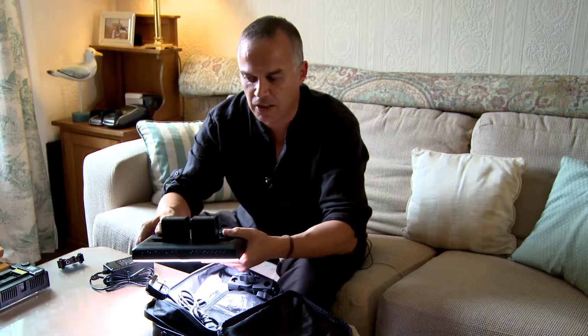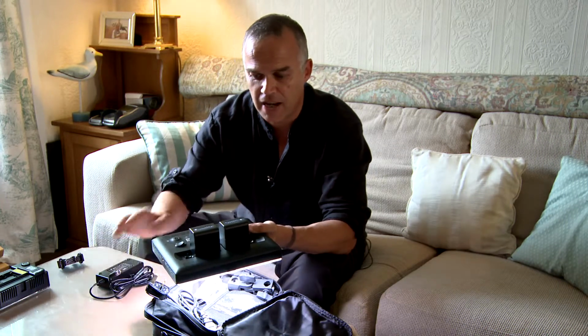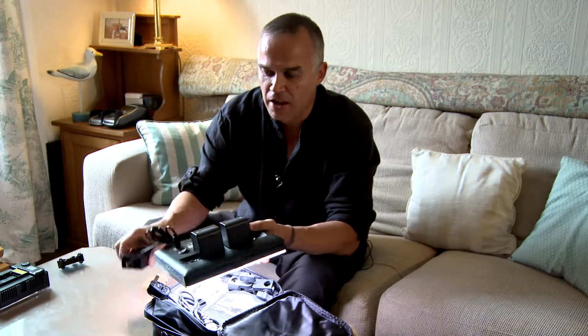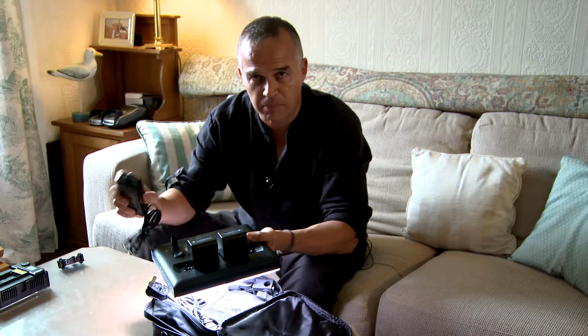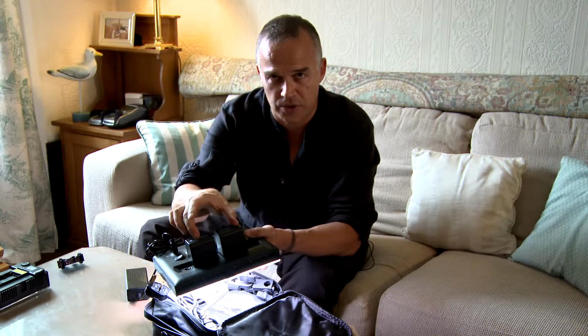Now that is a downside, because obviously you need to buy double the batteries if you're not going to be using the cord all the time. So a bit of a downside, but the upside is that if you have both batteries in the unit itself, when you plug it in and use it on the DC mode, the unit will be powered by the DC lead, but it will also at the same time charge both batteries. Now that's pretty cool. So you don't have to worry about charging these separately. If you've run out of power in the batteries and you plug the unit in, then you can rest assured that while you're using the electricity to power the light, it's also going to charge your batteries at the same time.